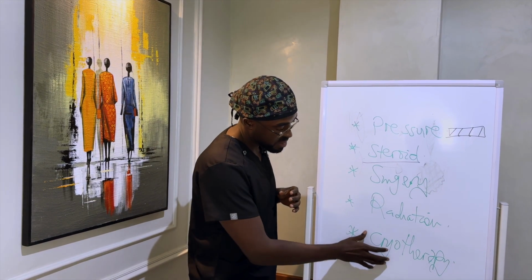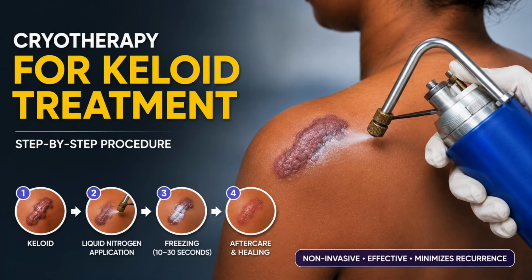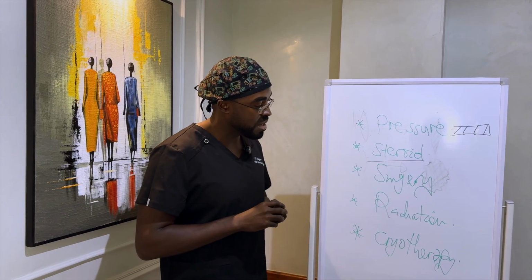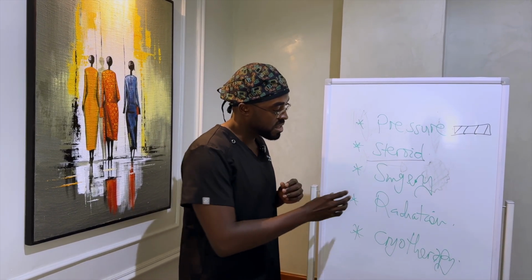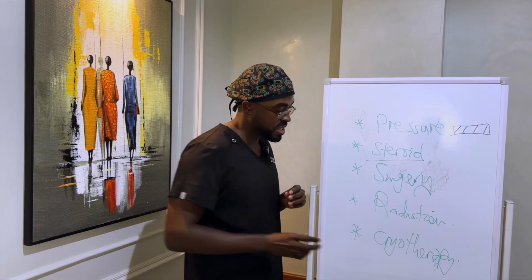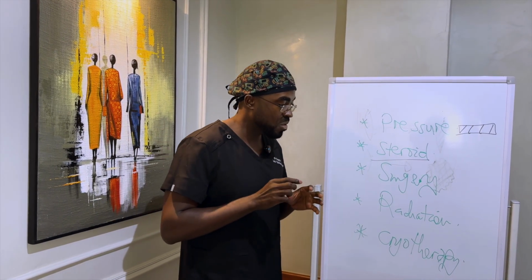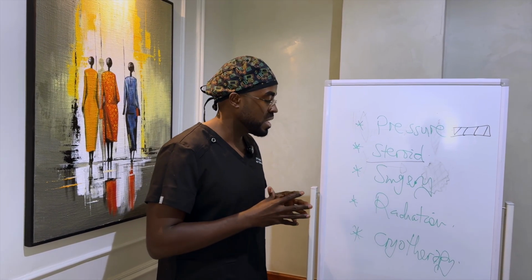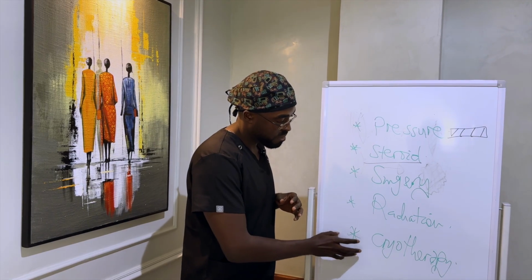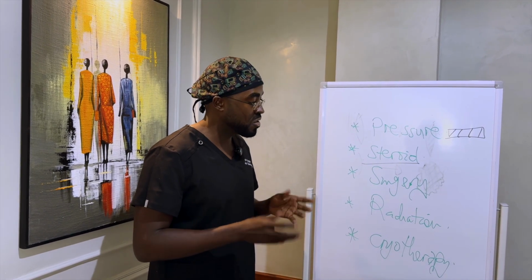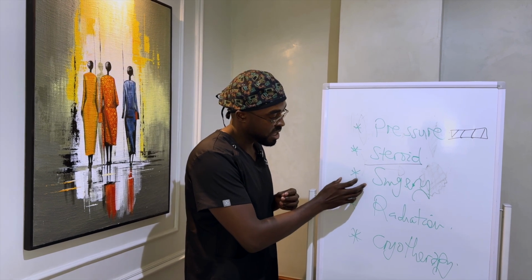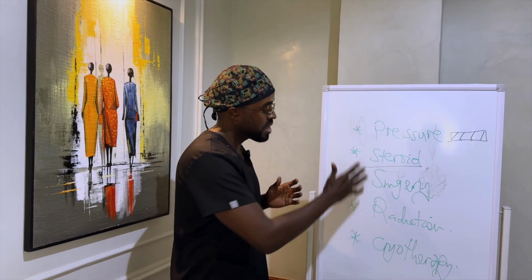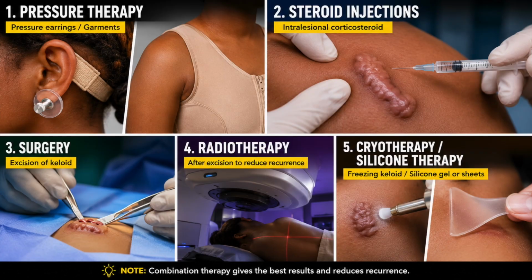The other form of treatment is cryotherapy, which basically utilizes cold, as in cryo, meaning cold. And again, they tend to combine it with surgery. So cryotherapy is a mode of treatment also aimed at reducing the chances of the scar, or the keloid, coming back. It's a bit rare in our setting, but there are some centers that might be able to offer it. And if they do, then you combine that also with surgery to try and reduce the risk of the keloid coming back. So these are the principal forms of how we manage a keloid in our setting.